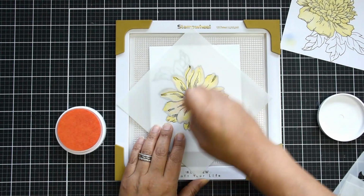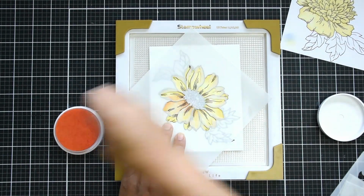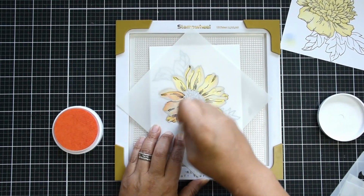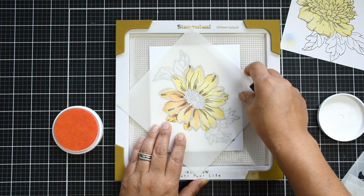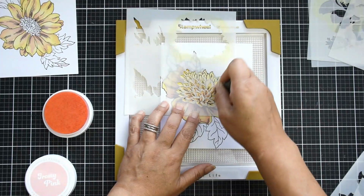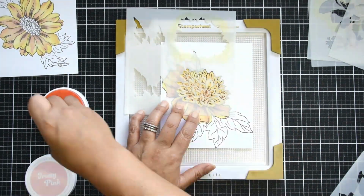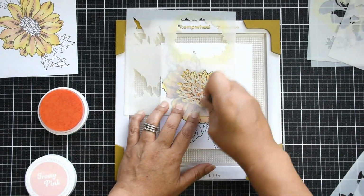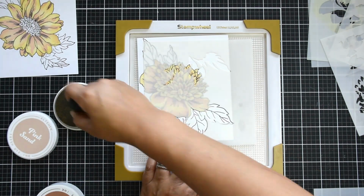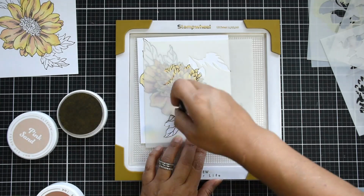For that, when it came to the second step on the stencils, the first one colors your flower. The second one is the one that's going to add details. I am using frosty pink for this. It's just going to give me a little bit of that orangey, rusty color that we're so familiar with in fall. And once again, I'm going to go really with a lot of pressure towards the tips of the petals, and I'm going to leave quite a bit of empty space, kind of on the whitish side in the center of each petal. And I'm going to repeat that for both of my flowers.